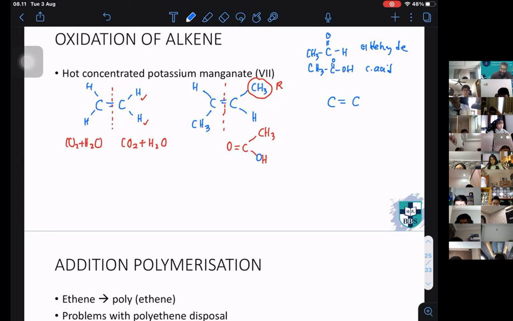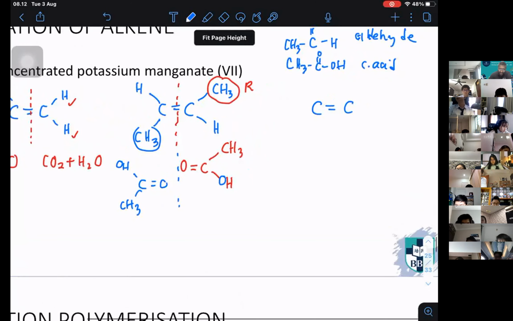The same thing will apply when you look at the left hand side. Okay, 1 R group, 1 R group. So first you do this, you put the H, CH3, further oxidation, then you will have OH. Okay, same. And then we are left with the last situation.